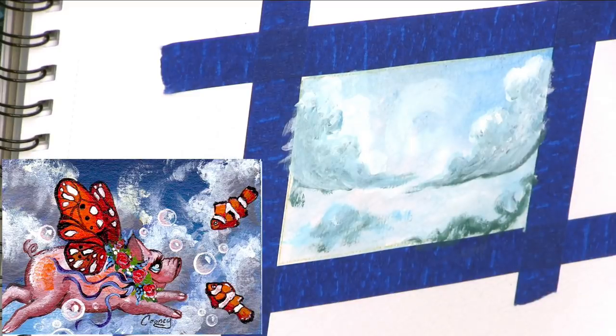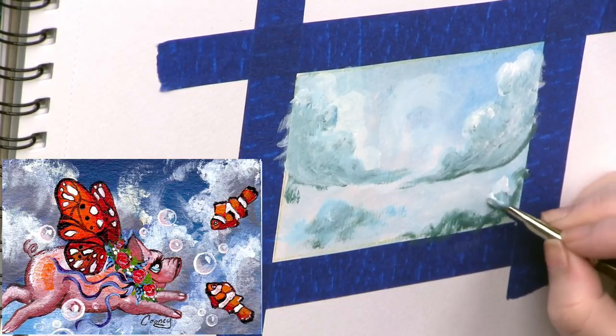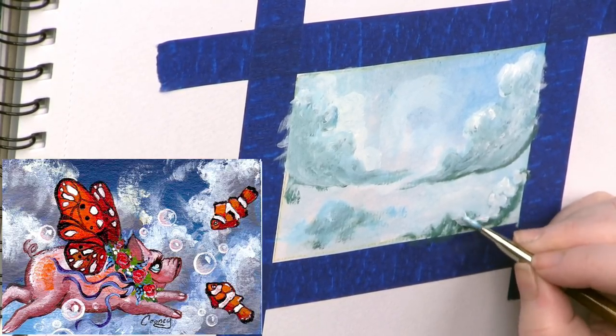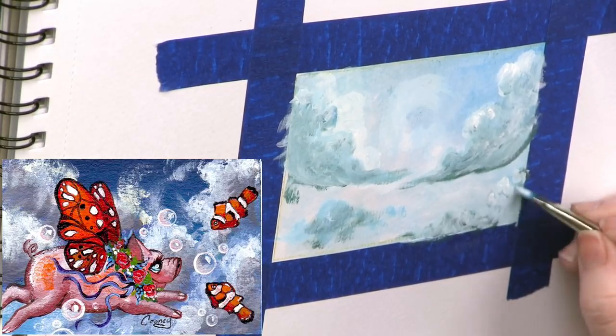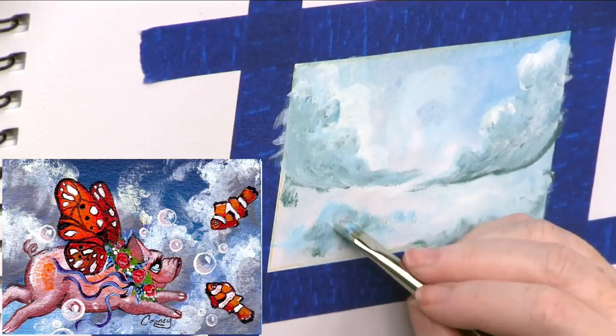When you do a big painting and you shrink it down to a small size, the big painting can be quite loose and crazy. But if you get the values right as you shrink it down, it'll look super realistic. But in small paintings, sometimes you have to work a little harder to get there. There we go. See, I'm knocking that back a bit. Yeah. But we're still here.